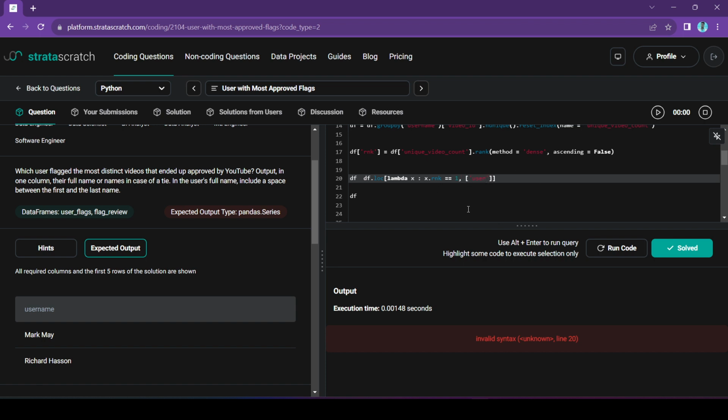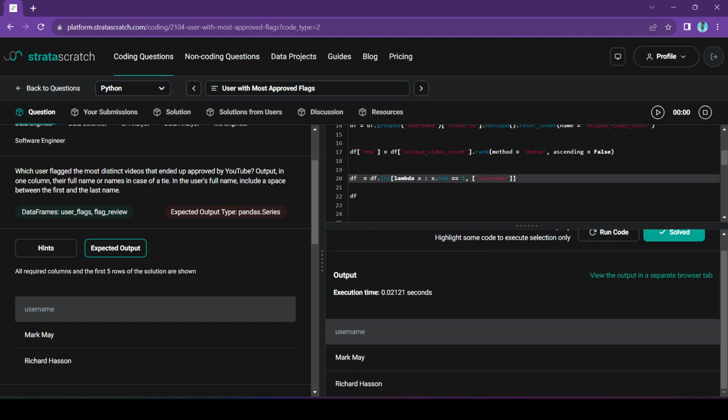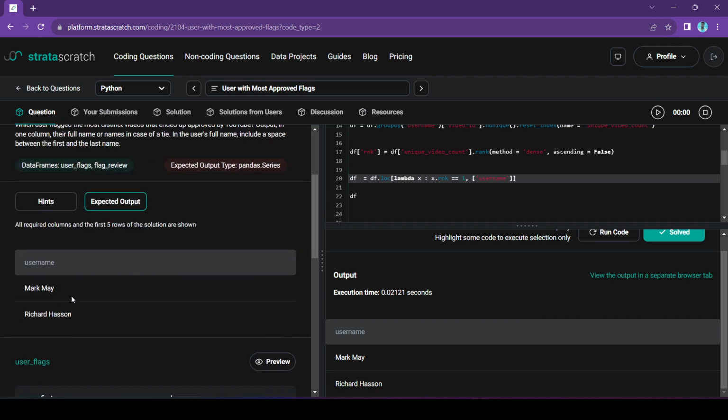Since we are interested only in one column, we'll get the username. Okay, we are getting an error. Let me check. Here we need to put an equal to sign. Yeah, here we can see the expected output and our output are the same.